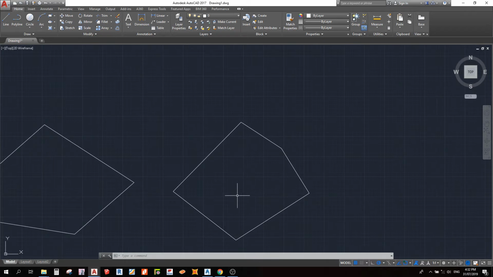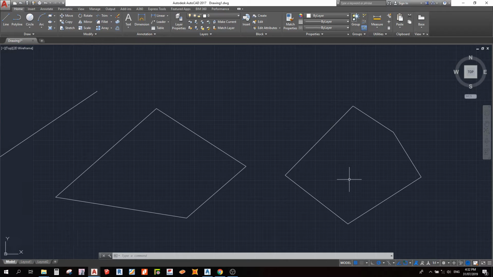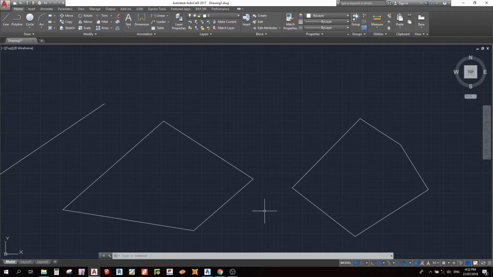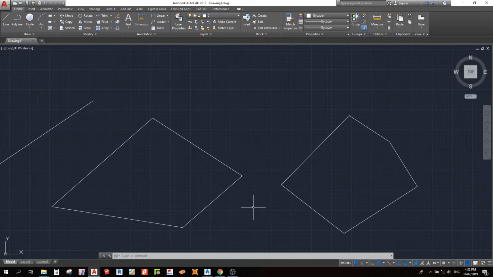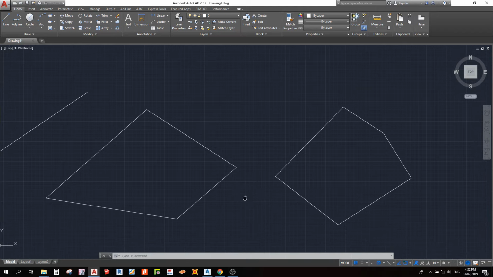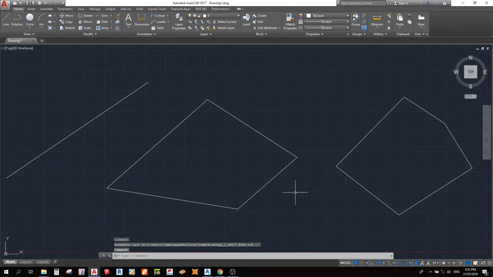Now, how do you select an object in AutoCAD? Basically, we have to know how to select an object, since selection is used when you are moving an object or deleting an object. You have to select the object first. So the first method in the selection of objects in AutoCAD is by directly clicking on the object.